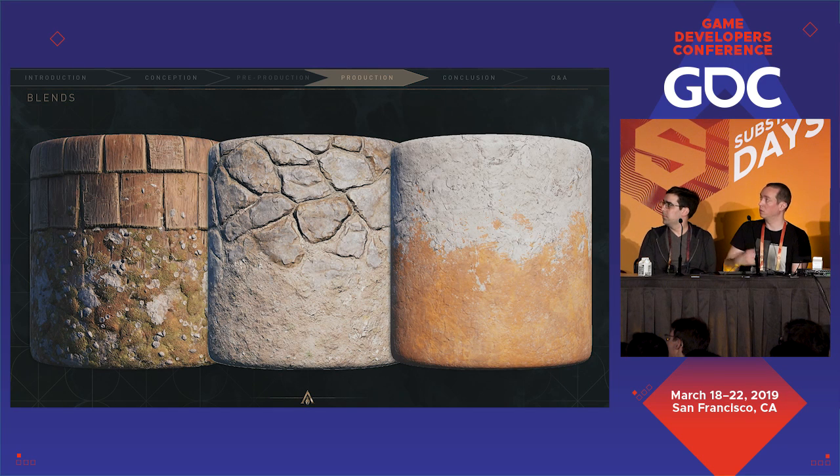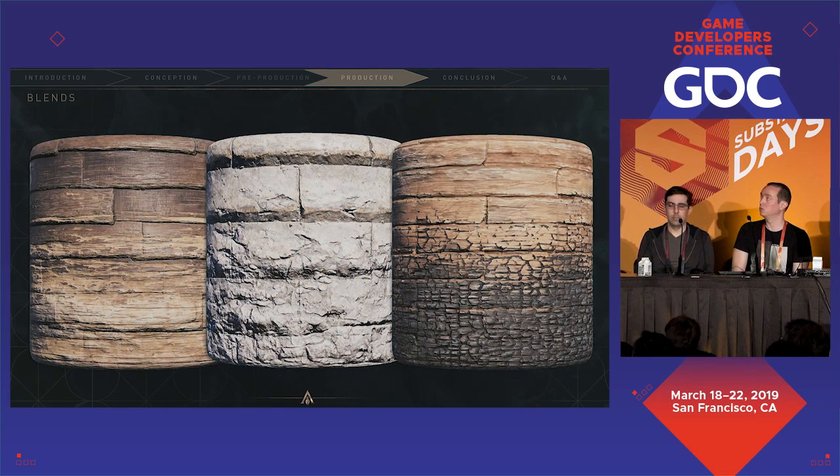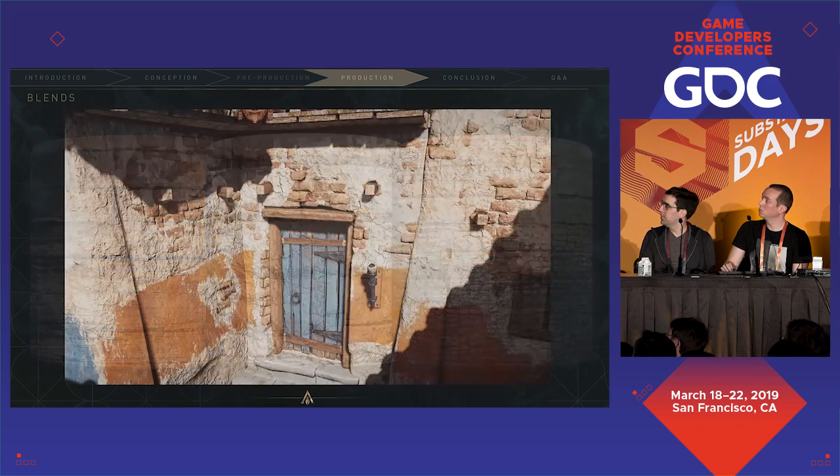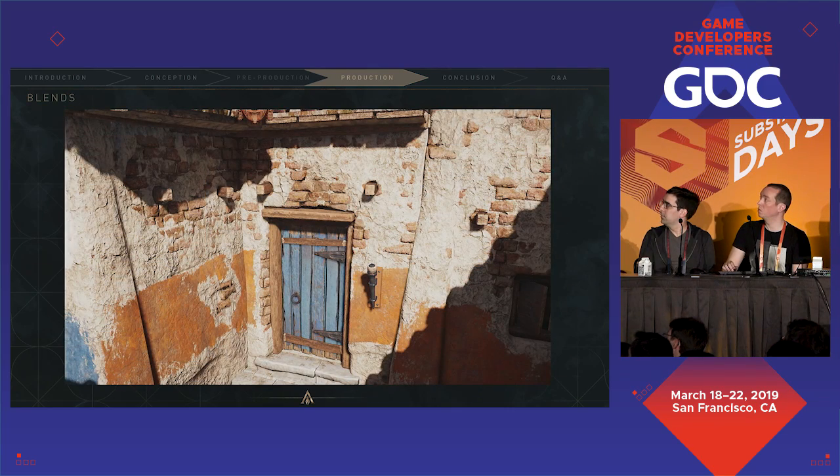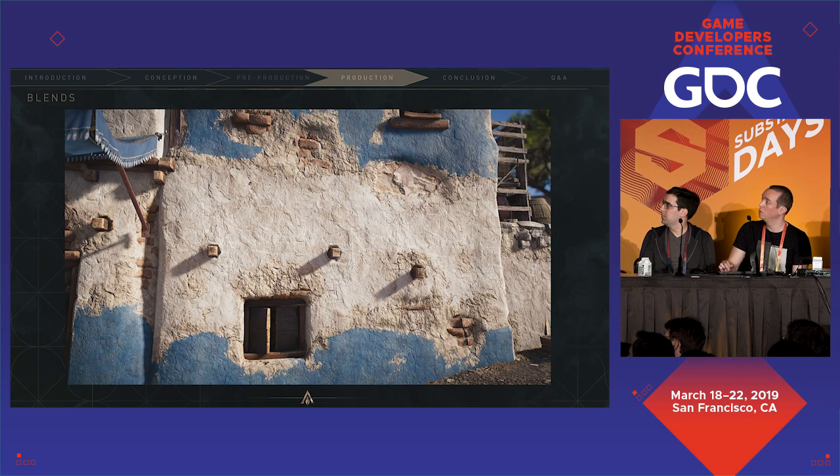We rely a lot on blend shaders because we are an open world. We have to be smart about it. We didn't have the memory budget or the time budget to create specific textures for everything. We just reserve that for hero assets. So here are some examples of those blendings on the final asset. You also have some decals here and there.